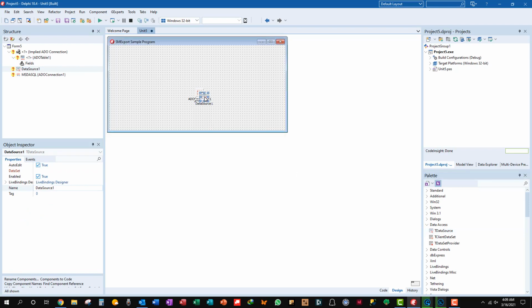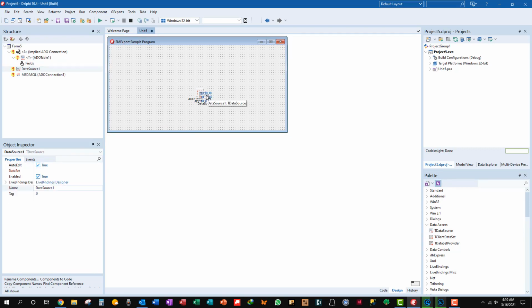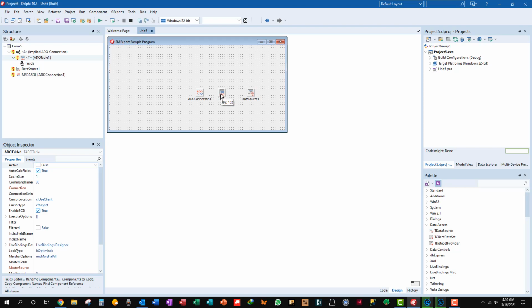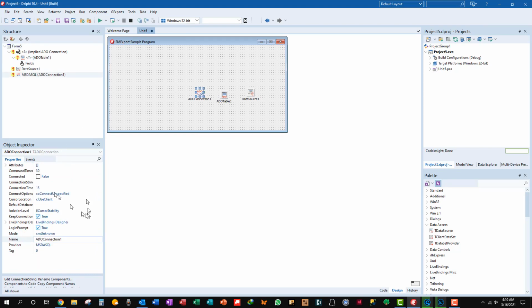Let's move these to give them a little separation. There we go. And we need to set our connection string for our ADO connection.